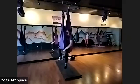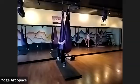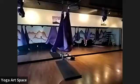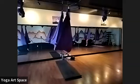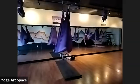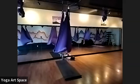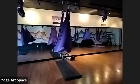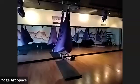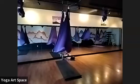Good. And once you've got it slid down your thighs, get your feet in as well. And just let the bottoms of feet come together. So your legs are doing that little butterfly thing. So with this one, if this is the Shavasana you'd like to be in for the next few minutes, you can either rest the forehead forward or rest the back of the head backward, whichever is more comfortable.